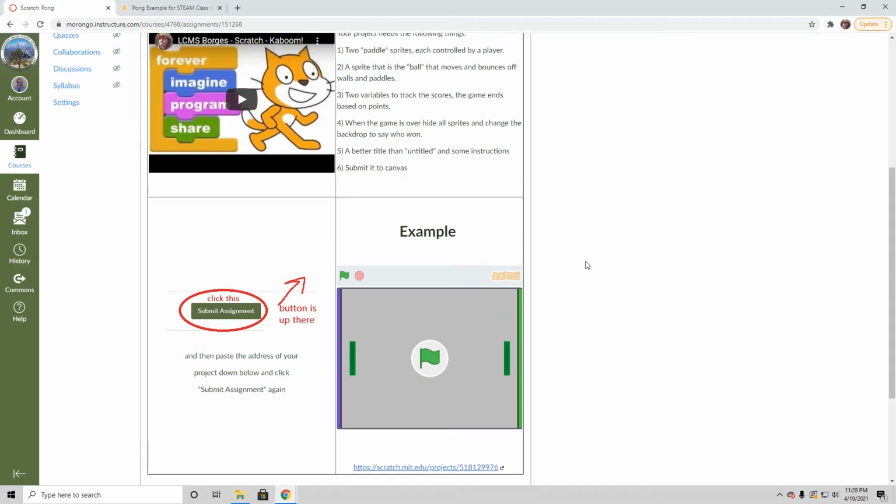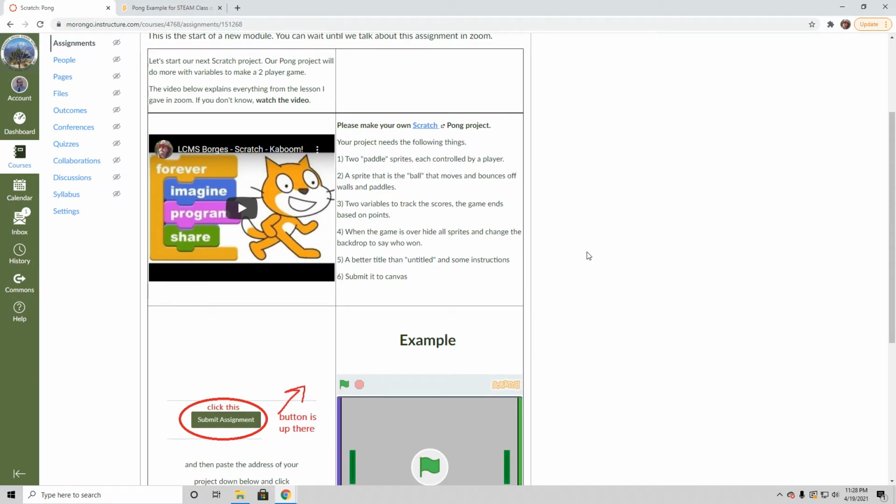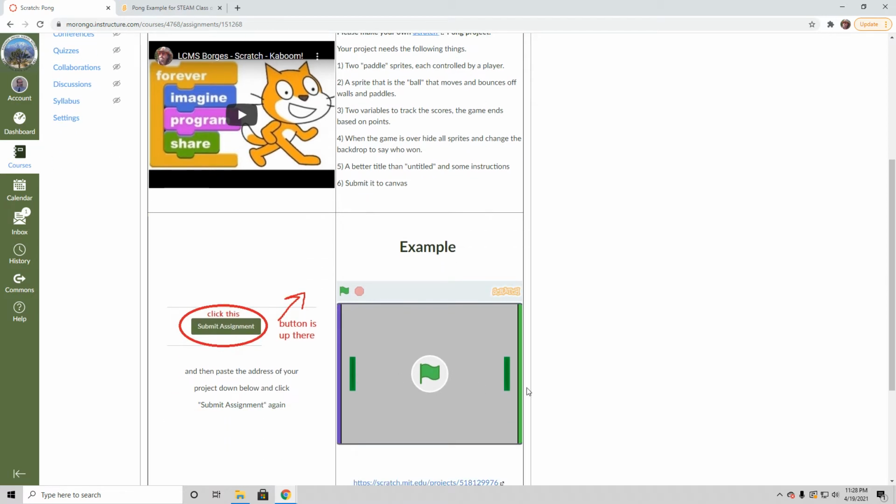So just a quick review of the checklist, and then we're going to build this project. So you're going to have two paddles. We've seen how that works. One player is going to control one, and one player is going to control the other. You're going to have a ball. I put it in quotes because it doesn't have to be a ball. You can use the world or, I don't know, something else. Something else maybe, a bowl of Cheetos.